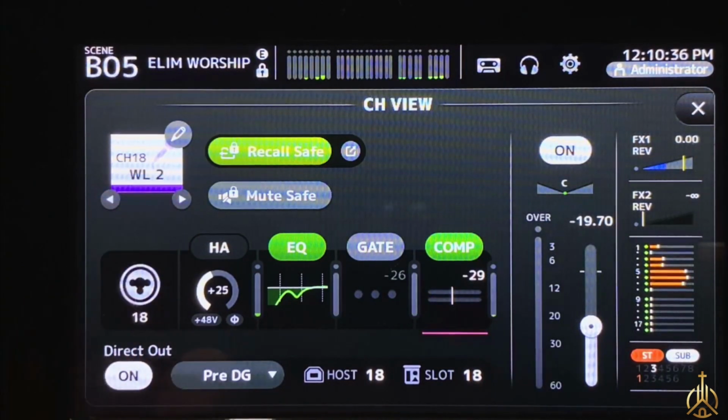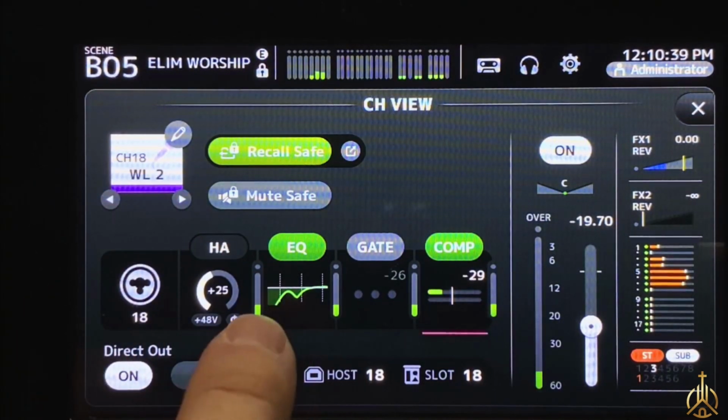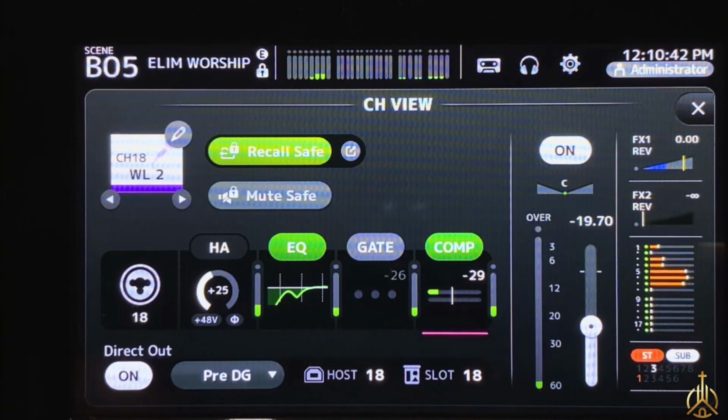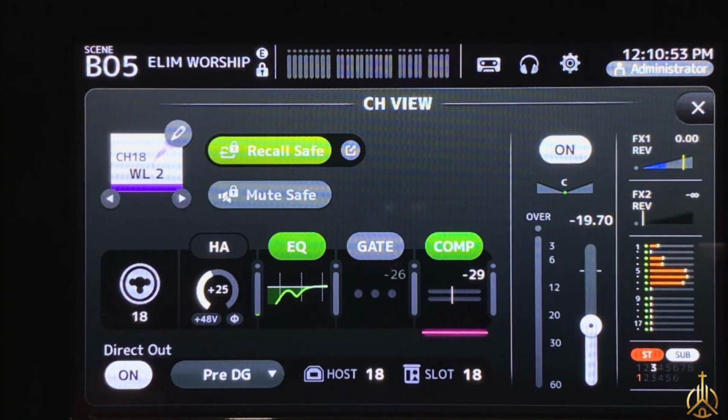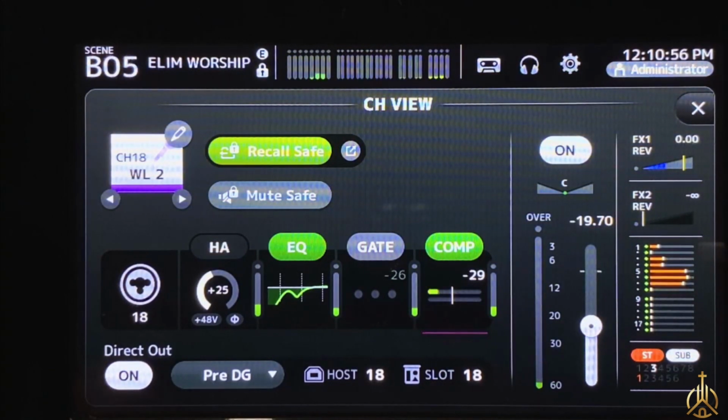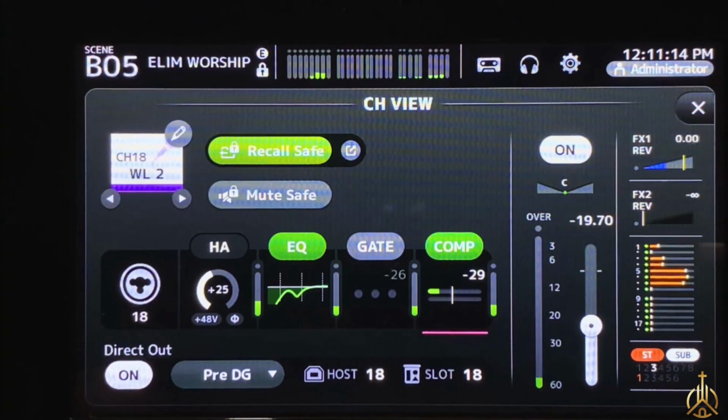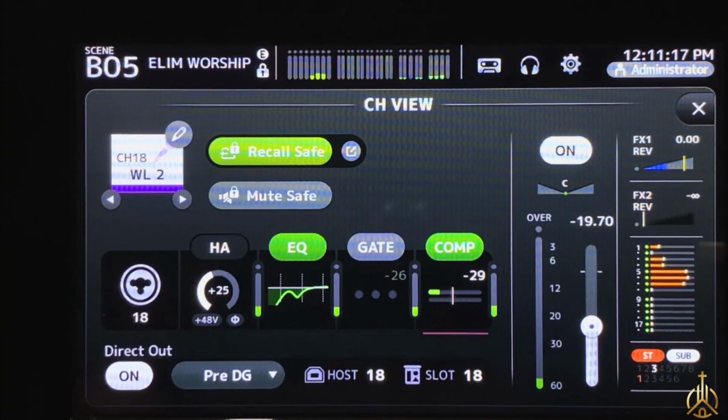I was gonna ask about that mute safe. What is that? So for some boards, you have functions that let you choose. Like on this board, you can set up buttons as mute groups, and essentially you hit a button and it will mute all the channels that you want it to mute. I typically don't use mute groups just because I can do that with the DCAs or with the buses. If I mute the bus, it's gonna mute the channels too. So the mute safe essentially is just, if it's in a mute group and you hit mute safe, it won't actually mute it with the rest of the group. That's essentially all it does.